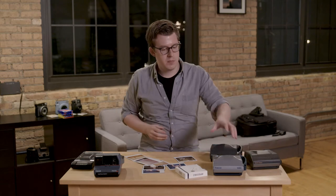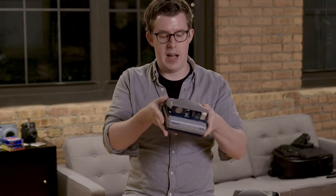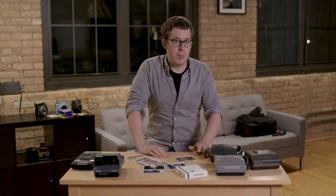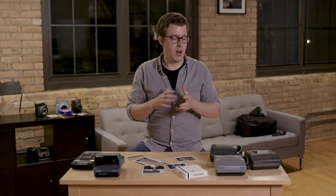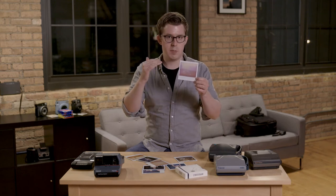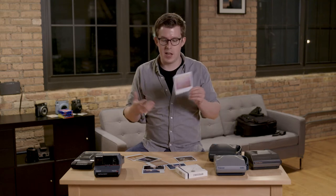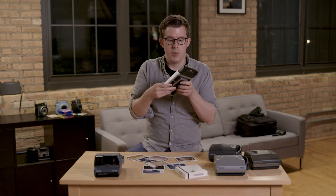They made cheaper variants you had to keep an eye out for that looked exactly the same — like the 1200i, which didn't have any of those controls, but was still a good camera. The cameras themselves were awesome and really cheap, which was great. My bread and butter on my website for many years was telling people about these cameras, because as a photographic tool they were awesome — you could just plonk one into your backpack and go out and shoot for a day. A lot of my favorite images from Spectra cameras came because I wasn't scared of having it in my backpack on a foggy, rainy day. It was just a plastic camera, not some delicate perfect machine.